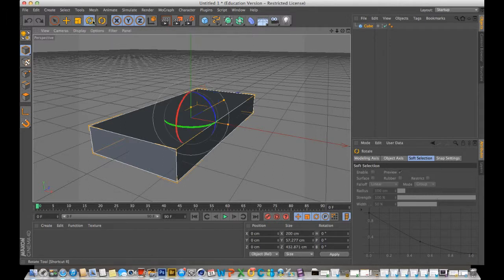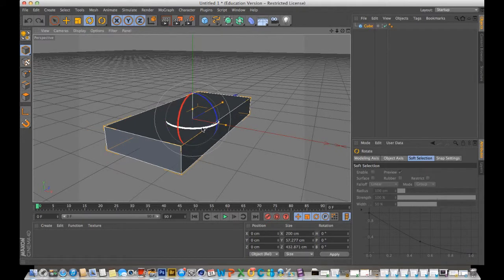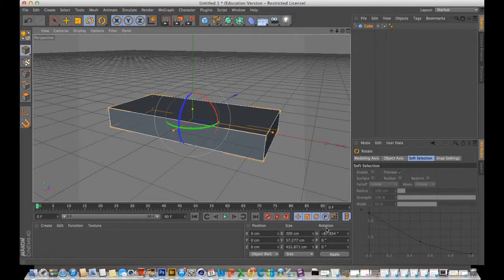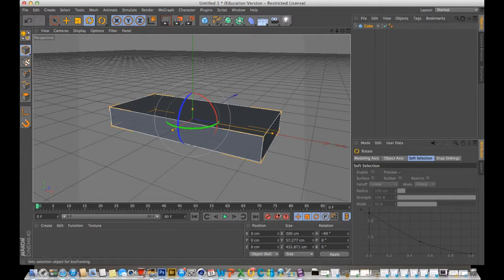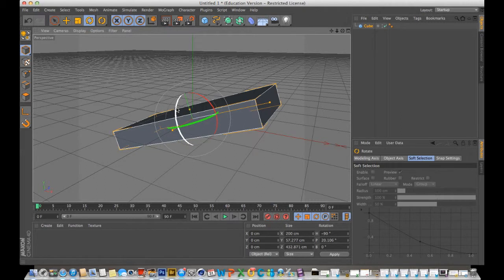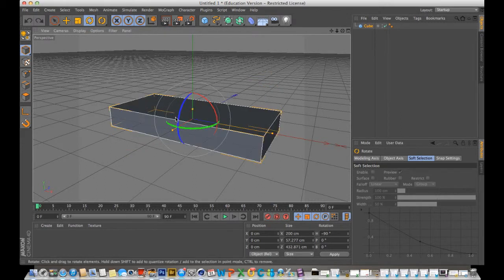And then there's the rotate tool, which will give you this globe icon, and then you can grab any one of those. So like along the Y, if I want to spin it along the Y, I can grab this one and change it. And you can see the angle of the position there, and you can also see it under rotation down below. If I wanted to make this negative 90 degrees, just click that, and you can see it's spinning it accordingly. So any of these things you can move around to twist and turn your model, which can become really helpful.